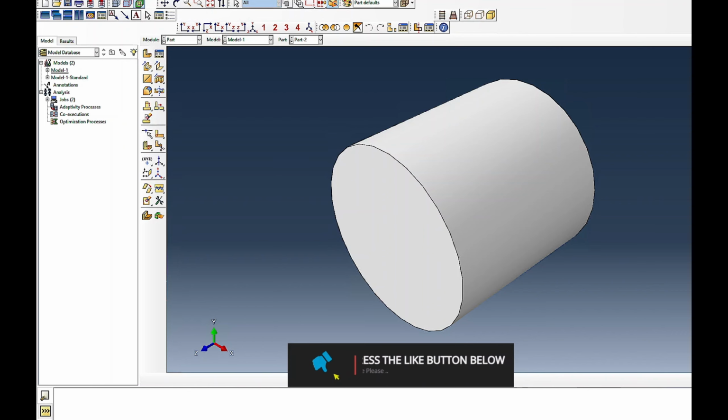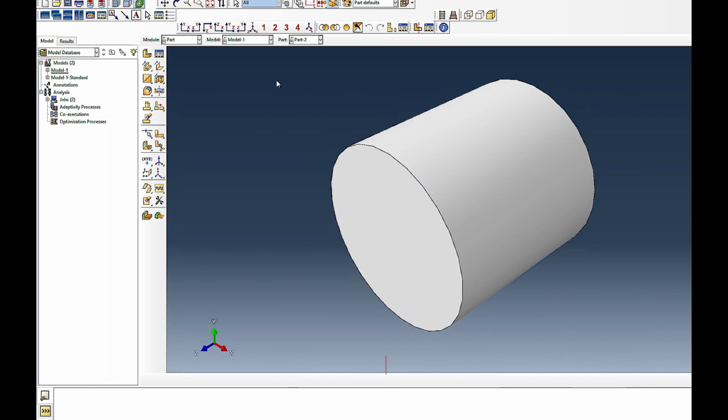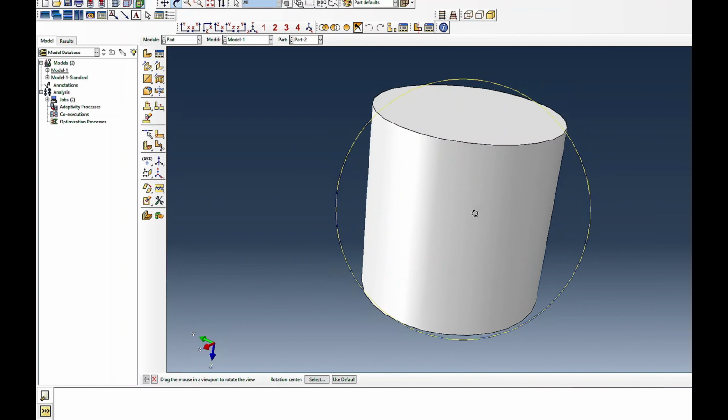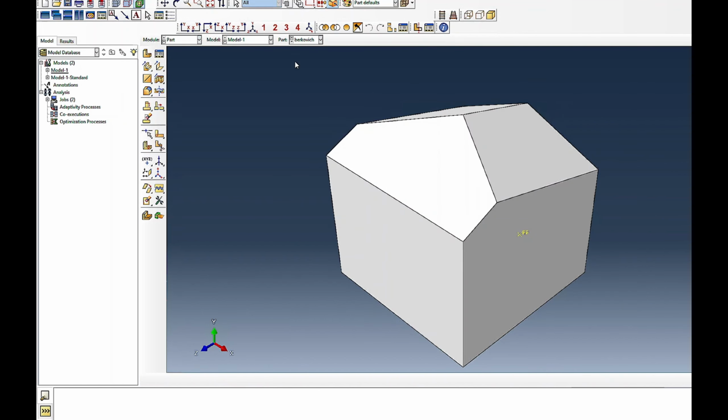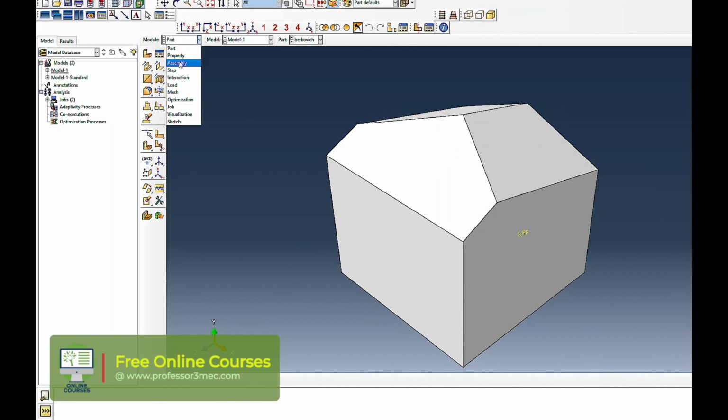So let's quickly look at the model and see how this has been constructed and whatever I can suggest to improve the model. Okay, so this is a kind of a specimen, I think, as it was in my 3D nano-indentation tutorial. And then there should be another part, and in this case they are using an ABAQUS type indenter, which is very much the same which I used in my model. I can see a reference point, so most probably they kept this as elastic, but let's check that in the property module.